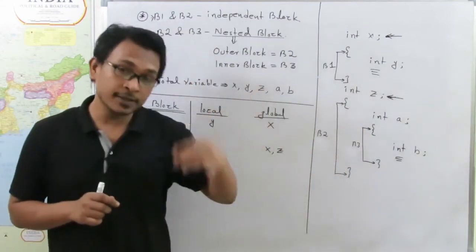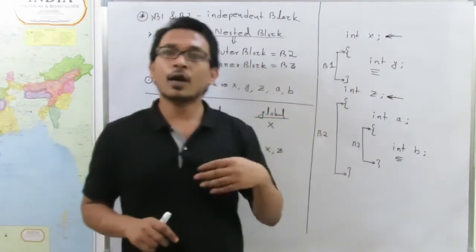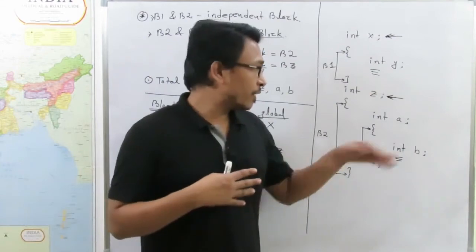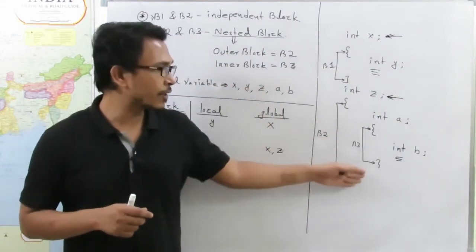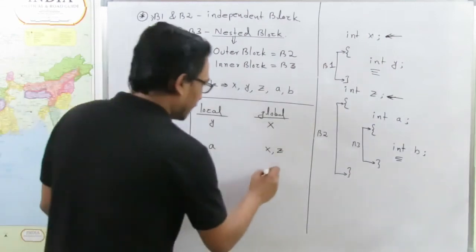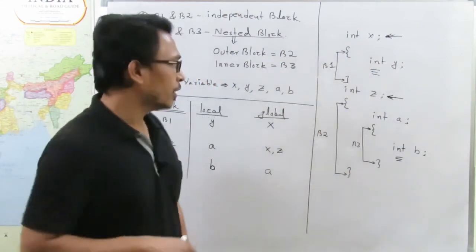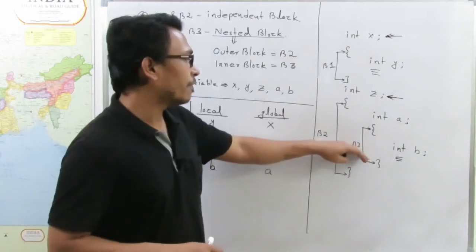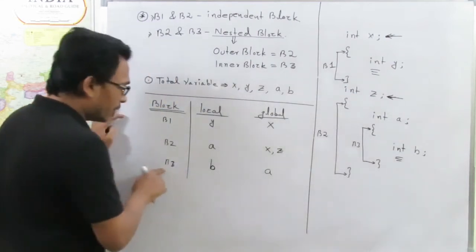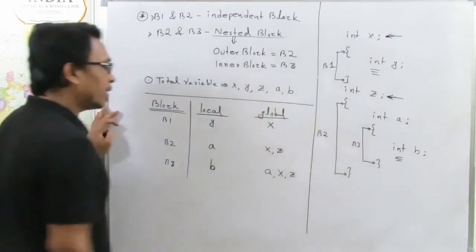Clear? Why is it a global variable? Because the variable A is not declared inside the block B3. It is declared outside the block, but B3 can access it. B3 can work with the variable A, but with A as a global variable of this particular block B3. Clear? So this A comes from the outermost block. Now the actual global variables. What are the actual global variables declared above the B3 block? We have two global variables, integer x and integer z. That means with respect to the B3 block, along with A, we also have two global variables, that is x and z.